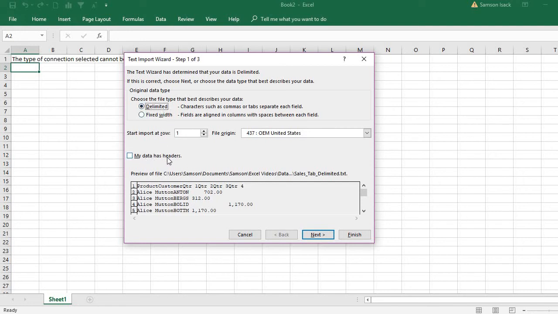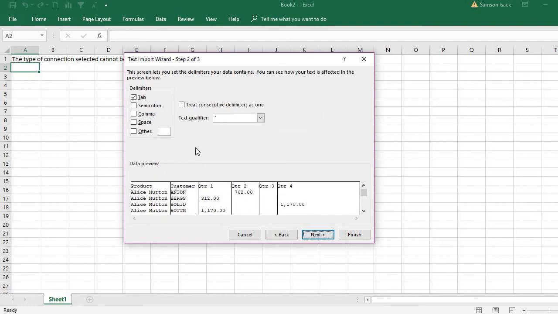It has data headers because my first row, product and customer, is a data header. I also choose to import data from the first row itself.